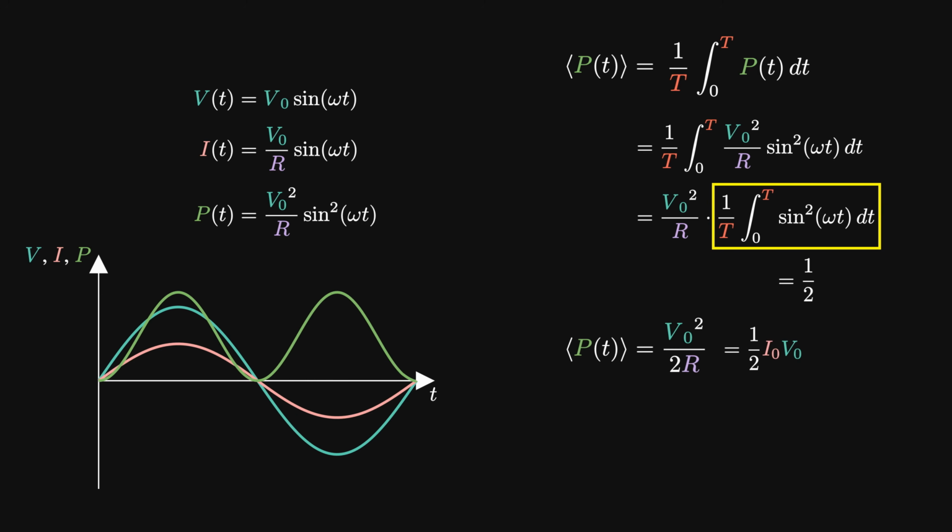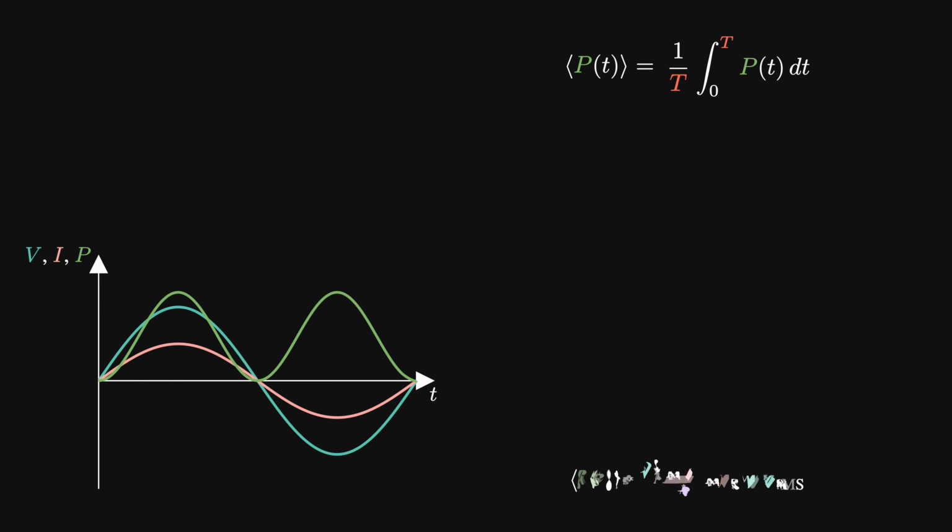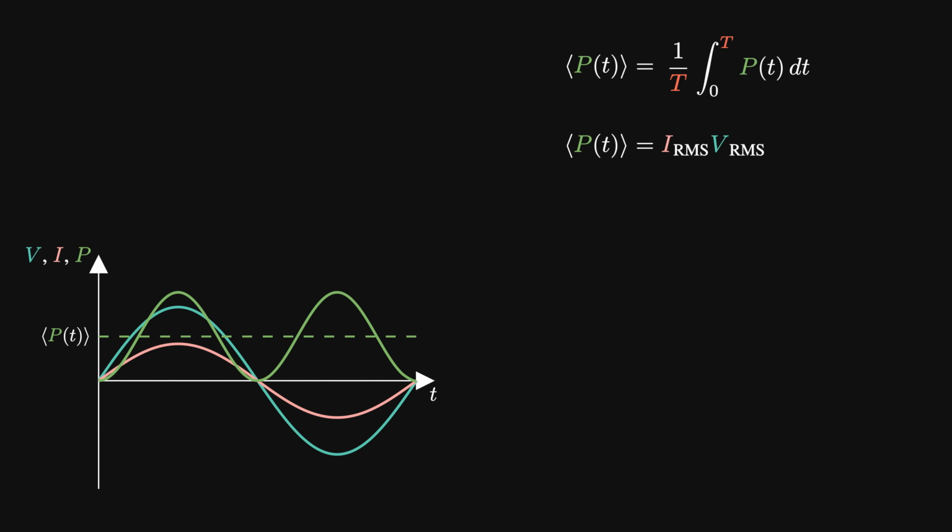If you watched part 3 of this series, you'll know that we already did this derivation, and realize that it matches our DC power expression besides this factor of 2. To recreate our DC expressions, we just substitute in the root mean square voltage and current, instead of our maximums, V0 and I0. The root mean squares are literally the maximum divided by square root 2, so in our power expression, we now recreate the DC expression. I know this seems a bit random, but we'll see later that this makes the maths much easier. Either way, this is our average power.